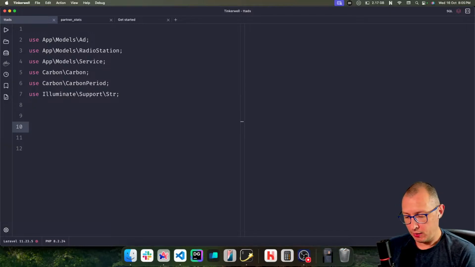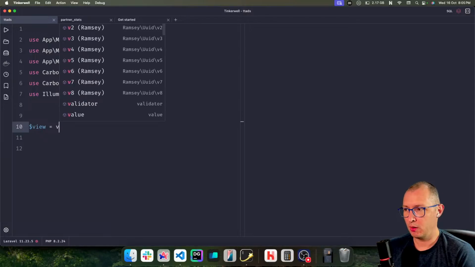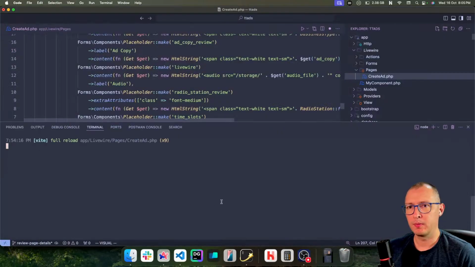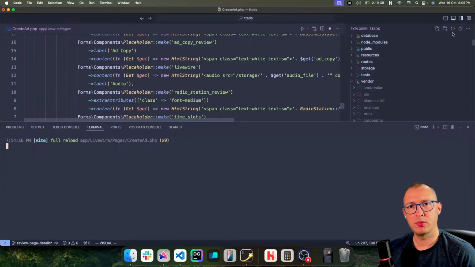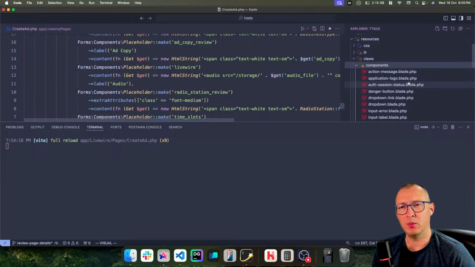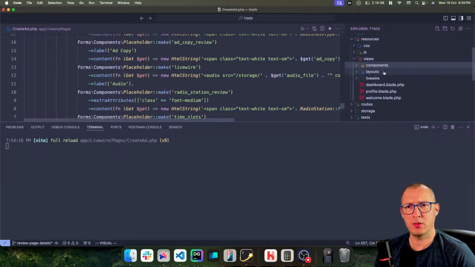So what do I get if I do view equals view? I'm going to create a view first of all. Where do I create it? Resources, views. Do I put it in components, partials, layouts?